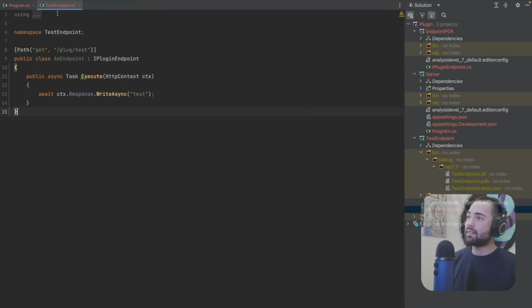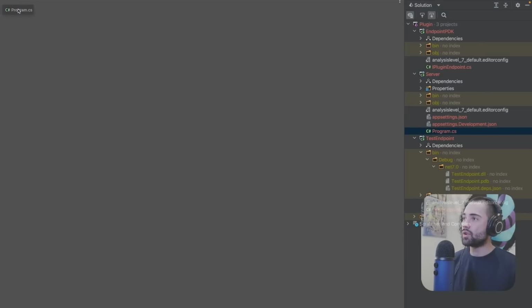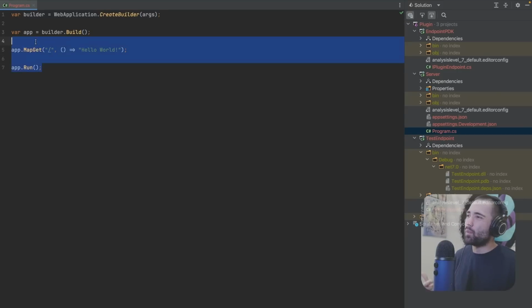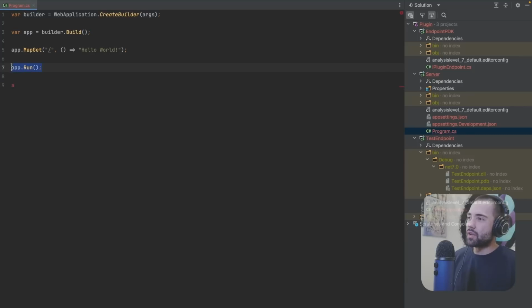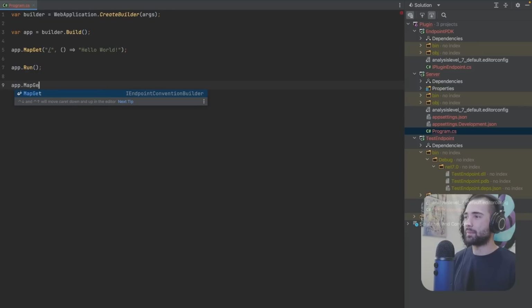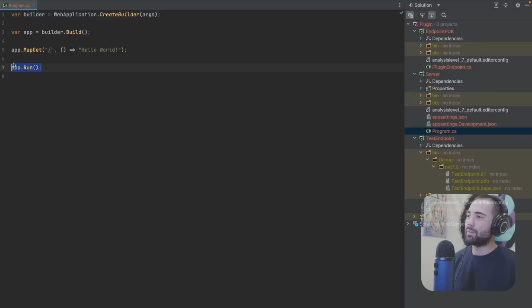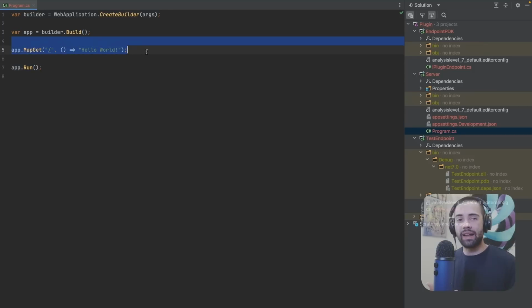With all of that, let's go ahead and go to our Program.cs, and we're going to think about how can we possibly add more endpoints to our application. Perhaps after we start our application, we hold a reference to the app and we do something like MapGet. And long story short, that is not going to work. As soon as you run your application, you cannot add more endpoints that way.